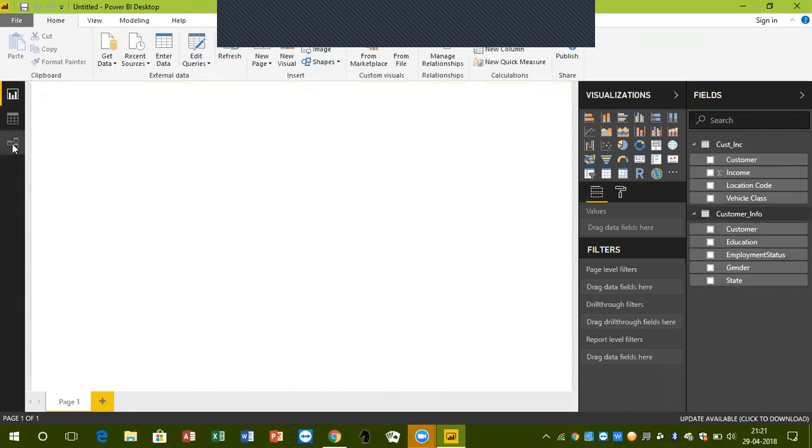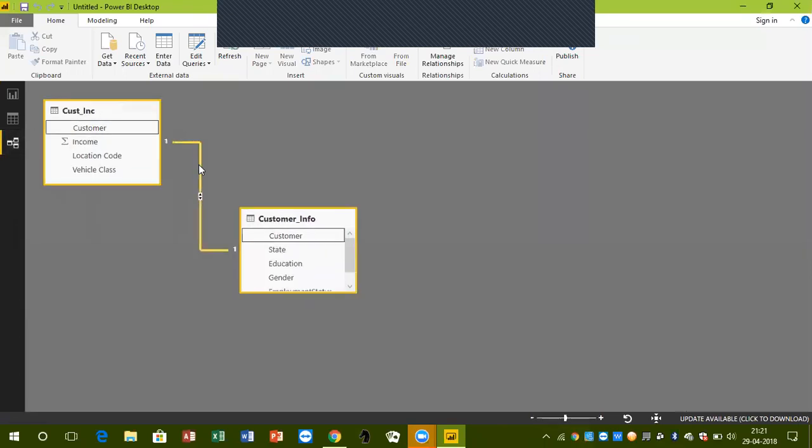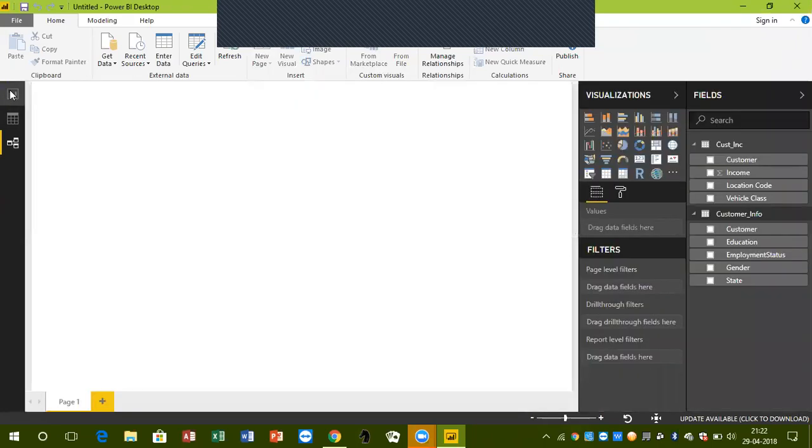Also, for checking the relationships, yes, the relationship is created. When I put my cursor on the relationship bar, I see the column name customer getting highlighted, hence proof that the customer column is common for both, and hence they get linked up, they get related automatically. That's a good feature of Power BI. And it's done. Why we have to see the relations, and how we see the relations or create a relationship if it's not made, these things are recorded in my previous videos, so please get in touch with those.